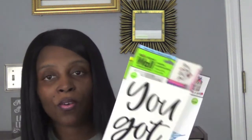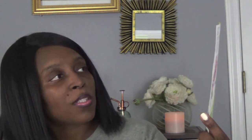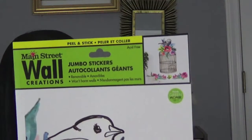Next, I got these two stickers — these were new. I saw this one because I definitely want to upgrade my wall. This one says 'You Got This Girl' — and that's how the sticker looks. And then this other new one — I love it because of the watercolor floral art. It's like a birdcage with a bird on top. I don't know if you guys have seen that at your Dollar Tree, but it is so pretty. Look at the colors on there — so nice.